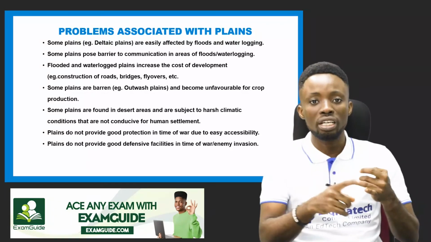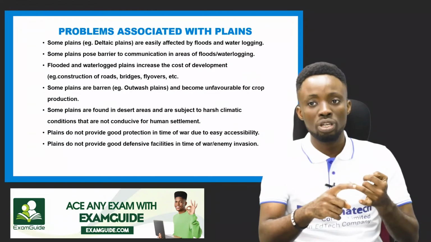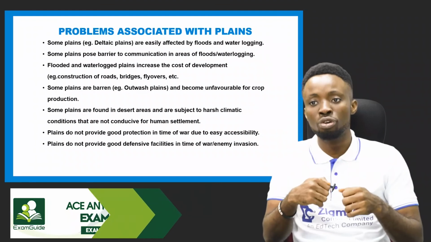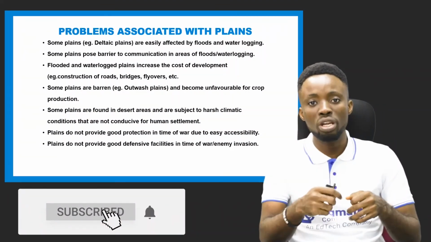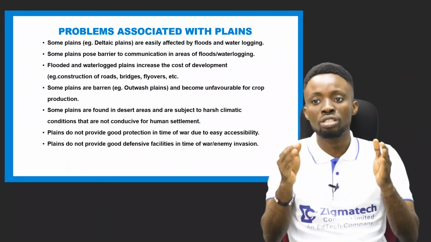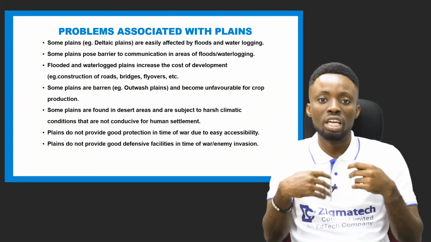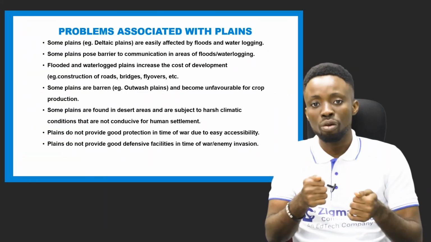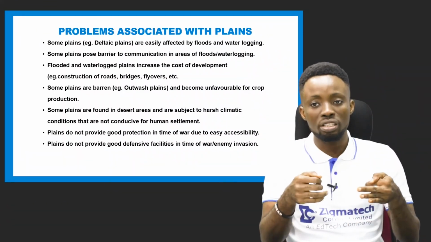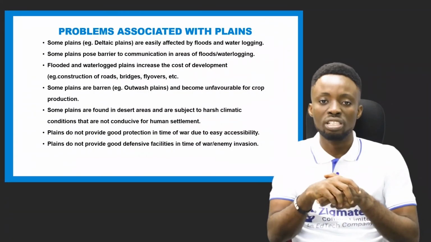And in plains that are outwash in nature, or the lacustrine plain, these plains are not very favorable for production of crops. And some plains in deserts are situated in places where we have a harsh climate. Also, some plains are not safe in times of war, because there will be no place for you to hide. And some of these places will not give you a good defensive facility.